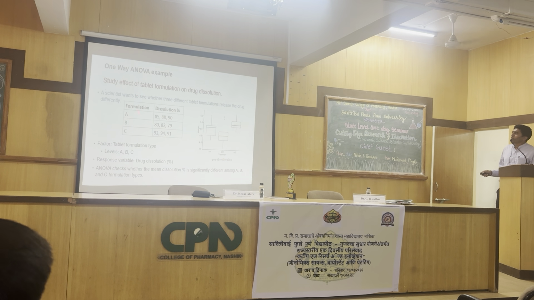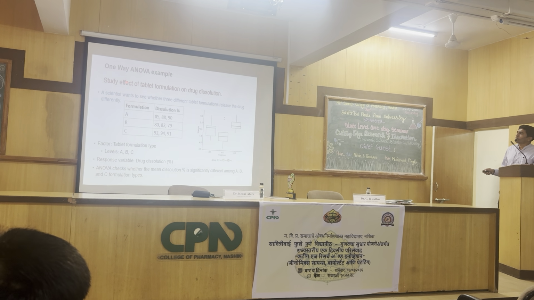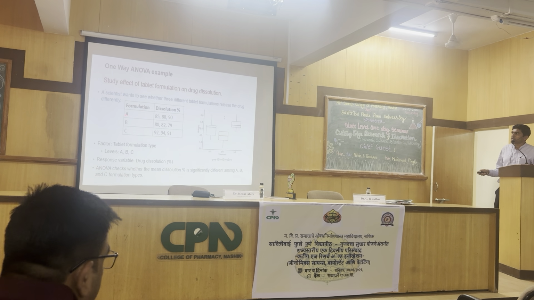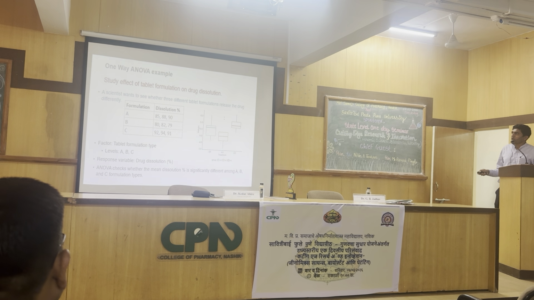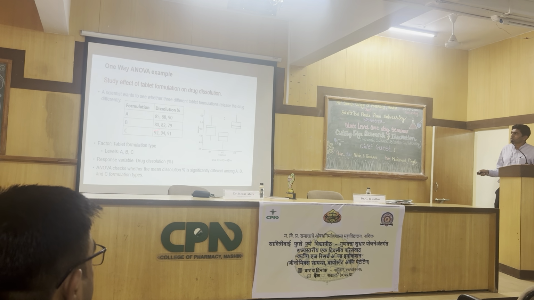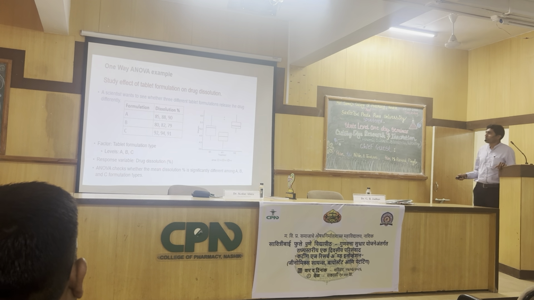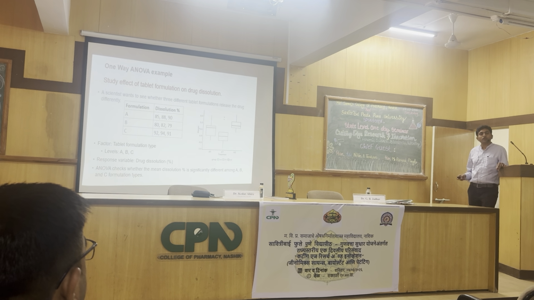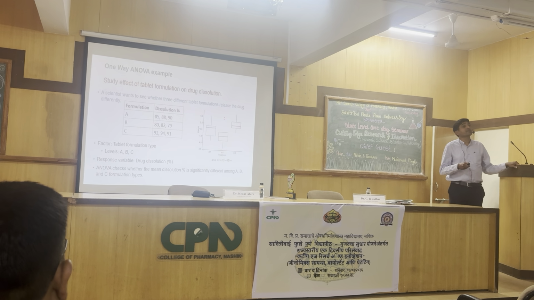So a 1-way ANOVA example: suppose we study the effect of tablet formulation on drug dissolution, and we have 3 tablets. These are the responses of these formulations. For formulation A, we have recorded 3 responses, which are the dissolution rates. If you compare this with a box plot, we can see that there are differences. So these differences, whether they are statistically significant or not.